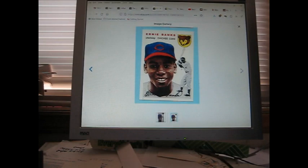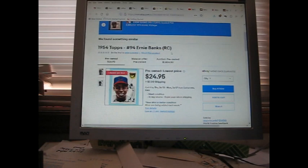They're just showing me a Topps Archives. I don't know if the Ernie Banks Topps Archives is worth $25. Back in the day, I would have thought it would be a $2 card. But nowhere does it say Archives on this listing. Nowhere. This person has 24,634 feedback. There are different quantities here, but an unsuspecting person might try that and see if they're going to get this one. No, absolutely no earthly clue.